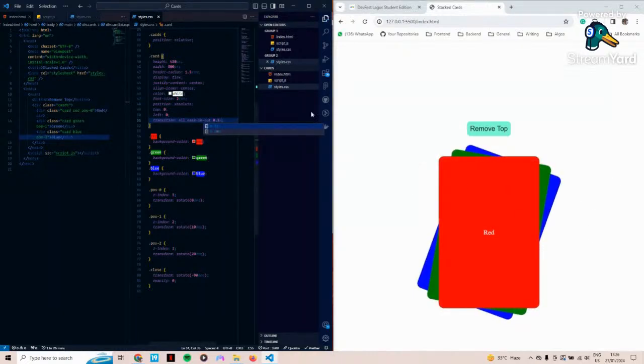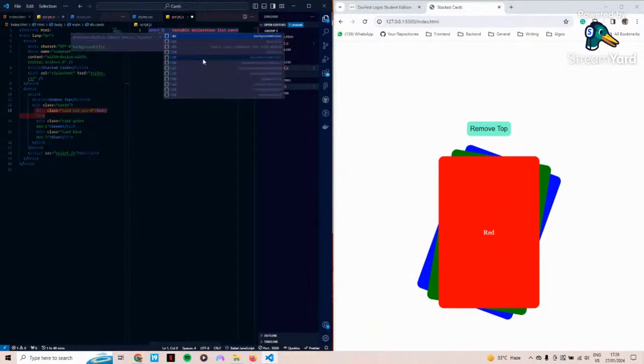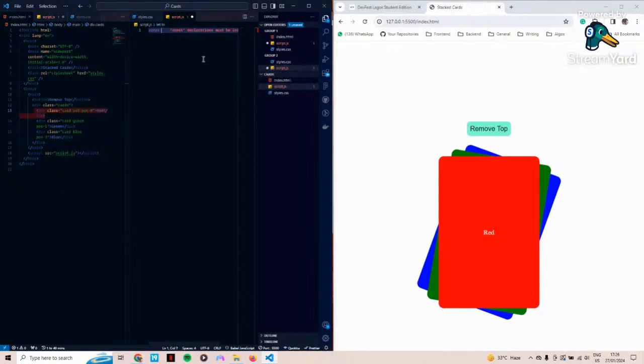And you can see that the transition is already taking effect. But now we want to add the close class to the top card. And this is where JavaScript comes to help us. Now, what do we need? We need to get this button so we can add the event listener on it, and we need to get the first card so that we can add the close class on it. So here you can say const btn is equal to document.querySelector.